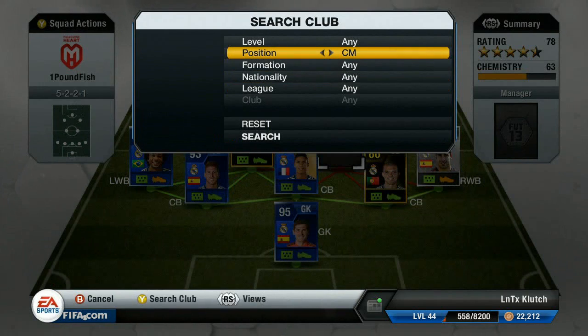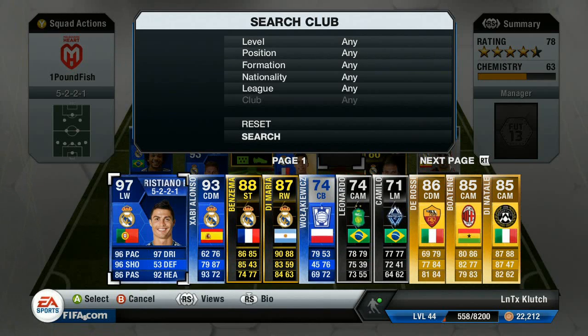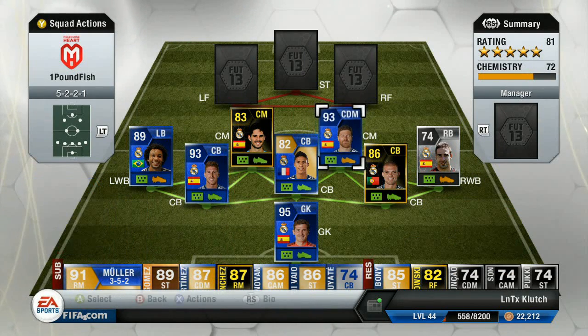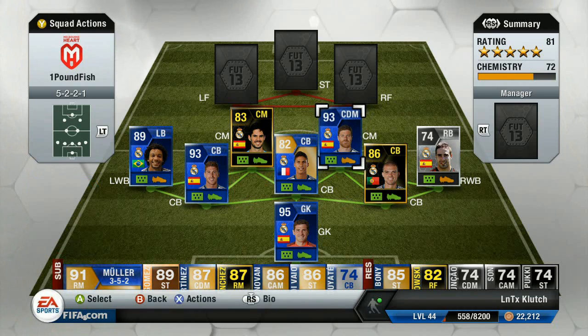What? I hate this. We have another centre mid, but it's just not registering. Moving on to, oh, maybe not. He's a defensive mid. Brain fart, but anyway. Alonso, oh my god, he's shooting too. Just out of this world. He's got 62 pace, but I swear to god, he feels like he's a lot faster in game.